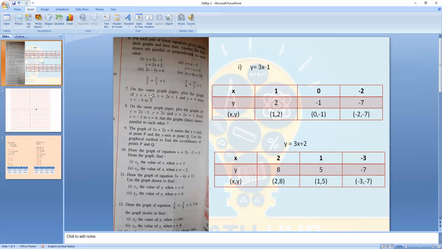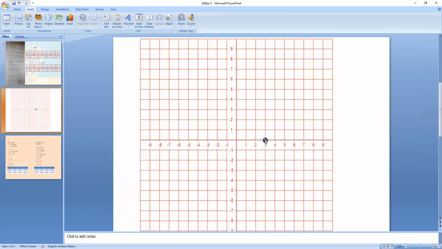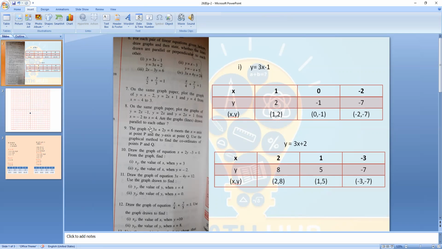So see here, check it. Y equal to x minus 2. So where will you get y equal to x minus 2? If you take x equal to 0, you will get 0 comma minus 2. I am telling directly, you will get it like this, 0 comma minus 2. Next, they are asking from x equal to minus 4 to 3, right?